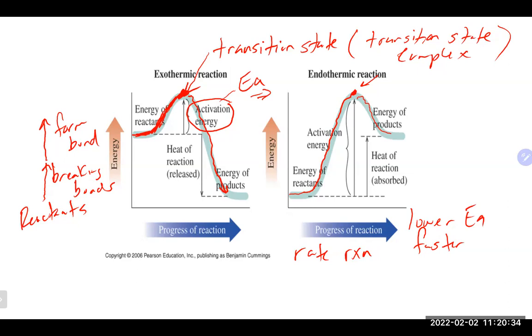It is the exothermic one on the right, or left here. It is much smaller, and it's this area here, which means we would expect this reaction to occur a lot faster. It also means there's probably a greater proportion of molecules that possess enough energy to get up and over to the other side, so that reaction probably will occur pretty well. As opposed to here, it takes a lot more energy to get everybody up and over to the other side. That's that big giant hill there. It's also why that's perhaps an endothermic reaction. It needs to overall gain some energy to help everybody get up and over to the other side.